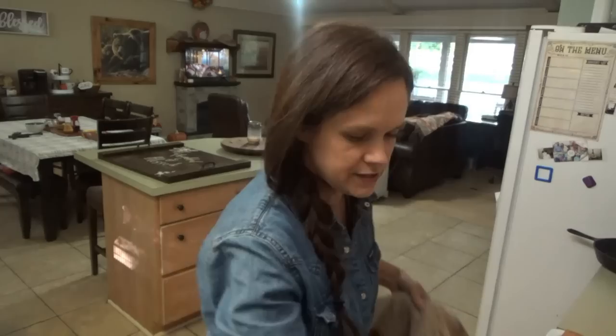Now, we're gonna start the collards. I just have a pot full of them right here. Not quite sure that's 8 cups. I think I need to overflow a little bit. I'm just putting a little salt in here and we're just gonna boil those down. I'm just gonna let them boil while the cornbread finishes cooking, and when it cools down, they'll be done. So yeah, we're gonna have the pork chops, collard green casserole, and mashed potatoes.